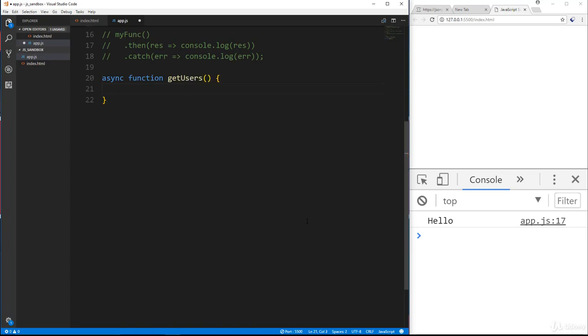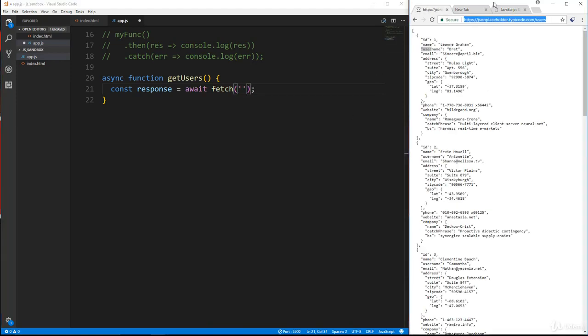We want to create a variable, we'll call it response, and we'll set this to await fetch, and then we'll pass in the users URL from JSON placeholder.